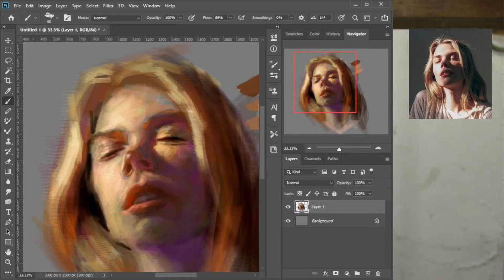Let me look for another brush. What about this? Don't know what's that. What about this one? Okay, I'm gonna continue just working with what I know, okay?